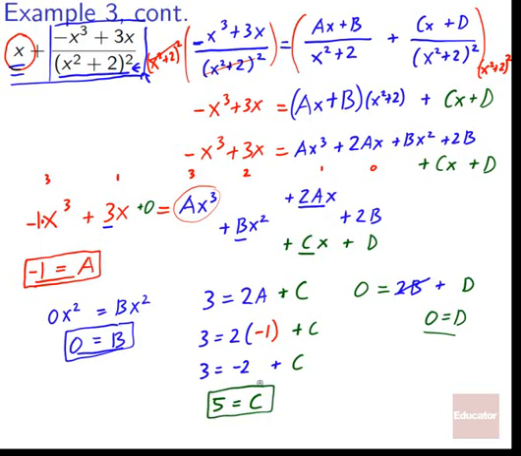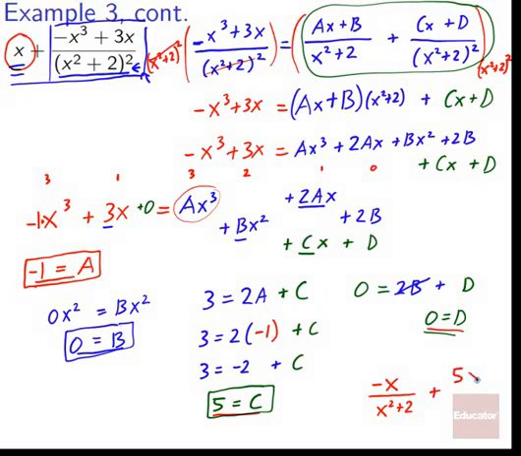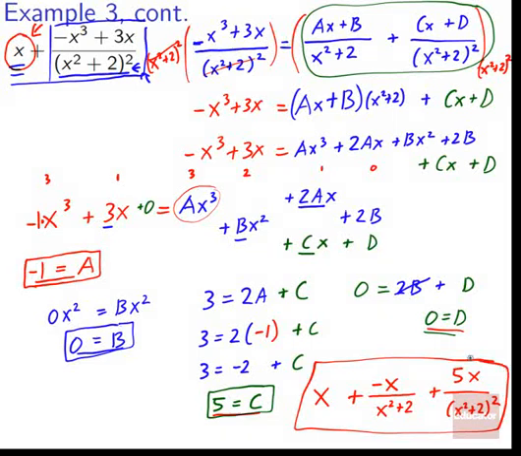So at this point, we've managed to figure out everything that goes into our decomposition. So we can write that decomposition out, ax plus b. So we've got negative 1 as our a. So negative x, what's our b? Our b is 0, so it just isn't anything. X squared plus 2 plus cx plus d. So our d was 0, our c was 5, so it's going to be 5x over x squared plus 2 squared. And we can't forget that x that was originally there, so x plus that. And that is our entire partial fraction decomposition, breaks down into that guy right there.